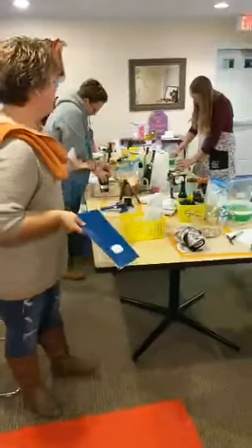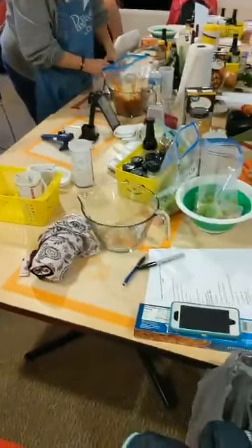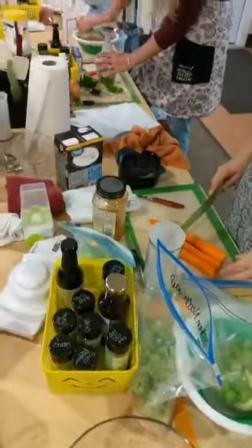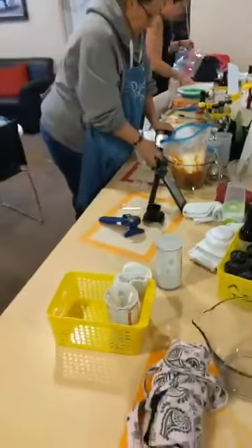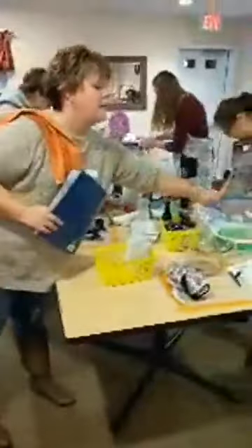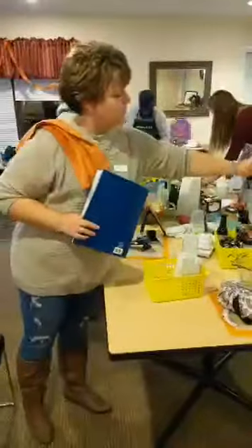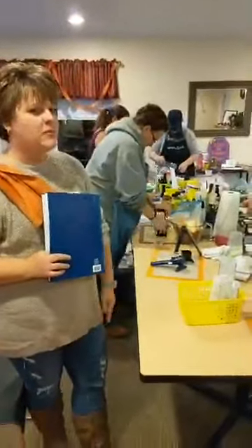So the girls here are doing their workshop. We order their spice kits for them, and once they're paid for, you order them a couple of weeks ahead of time. Once the order is submitted and credit cards go through, you can send them their shopping list and their meat prep paper so that everybody has their meats prepped in a zip bag before they come. You don't want them to prep their meats when they get here because of cross-contamination, so just make sure that they're prepped before they come.